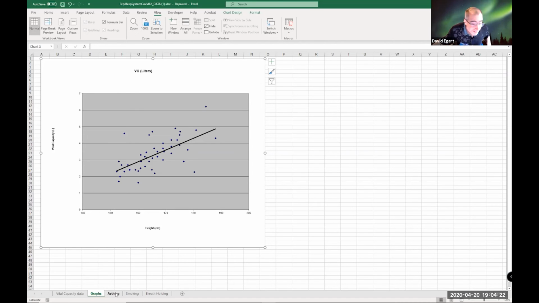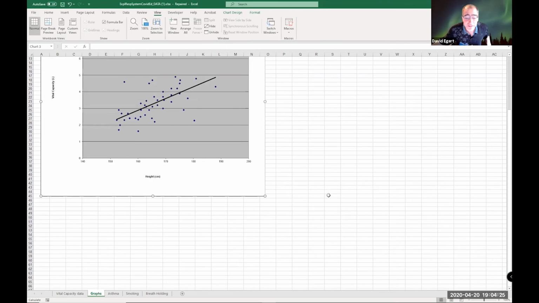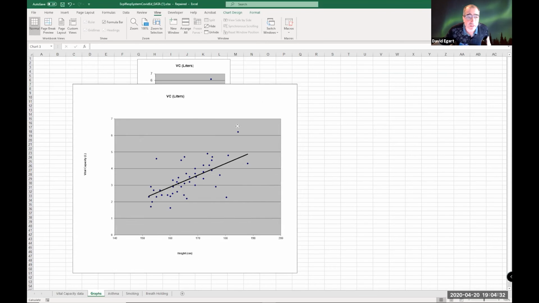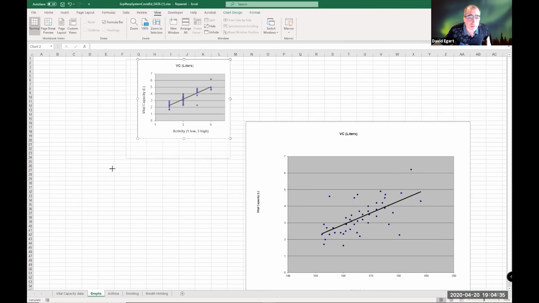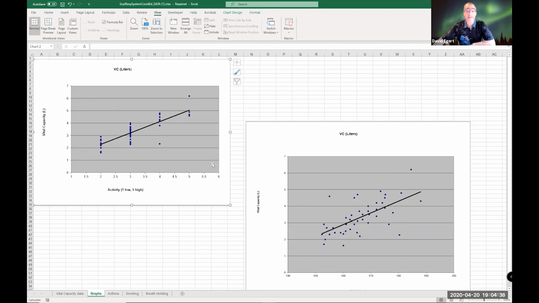There is a graph here, and this is data, I did not create this spreadsheet. This looks compelling, activity from low to high, looking like there's a big difference, but I don't trust this actually. I'm going to leave it in here so you can write about it if you want, but I have never seen anything like this as I've continued doing this lab. Usually activity isn't nearly as correlated as body size. But you can leave it in there and see.